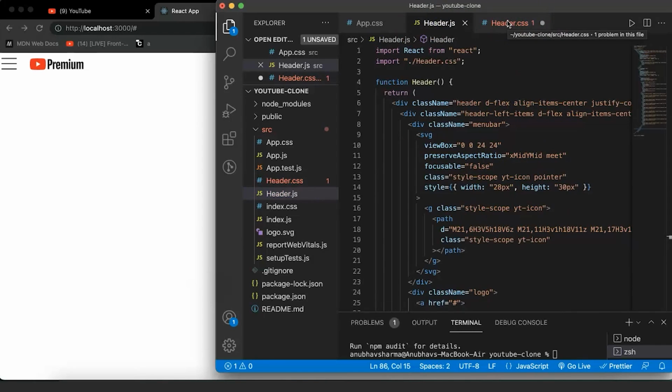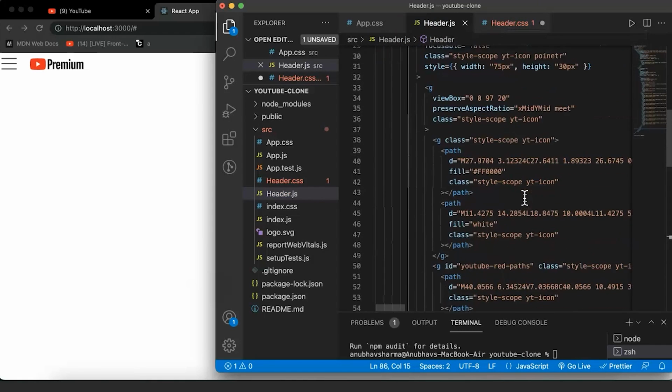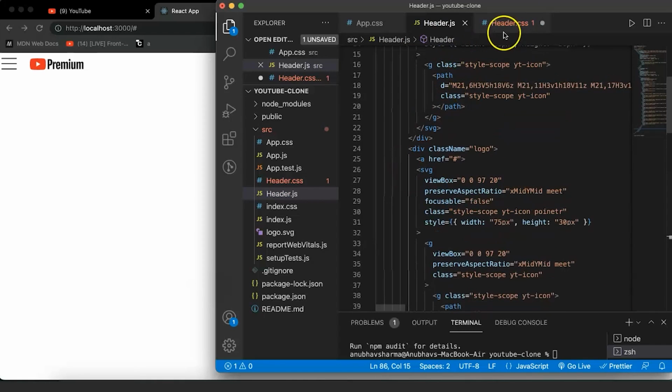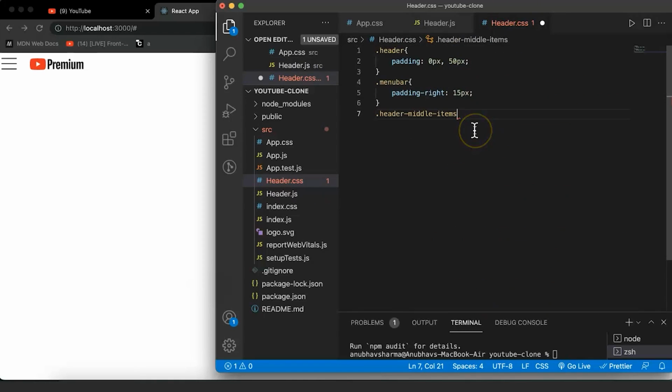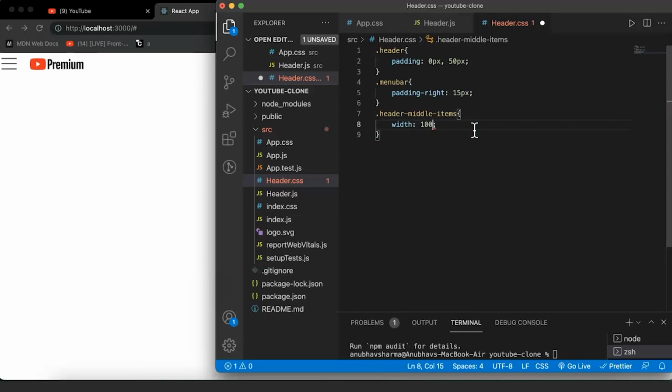Okay, that's a box. Let's see. Let's first give it a width of 100%. Then we'll declare it inside this.